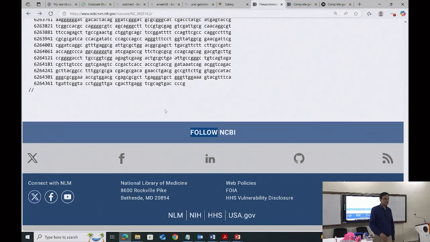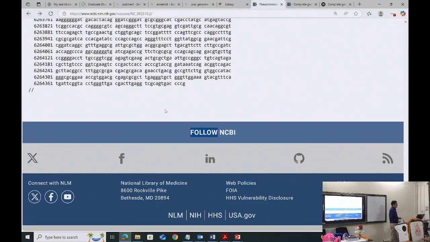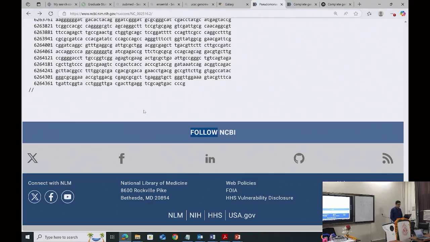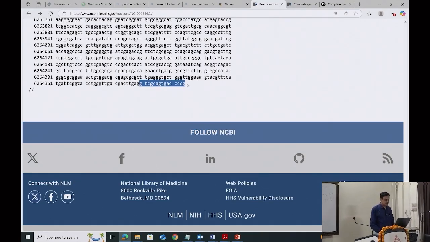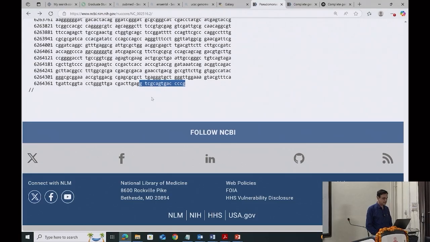You should now have the genome sequence also downloaded. And go to the last and get the last 15 nucleotides, which I found to be this one: GTC, GCA, GTG, ACC, CCG.